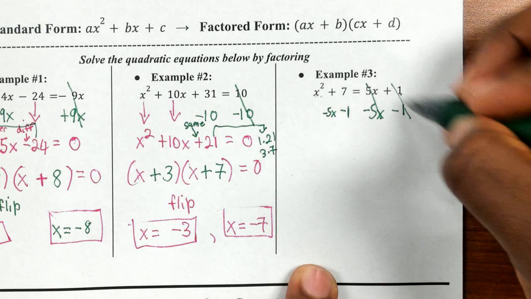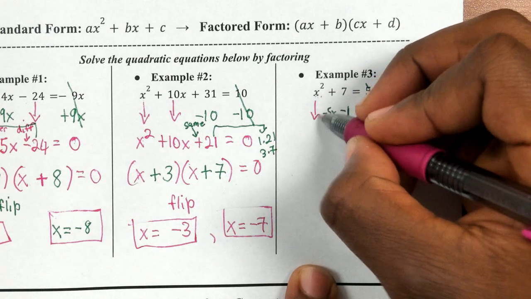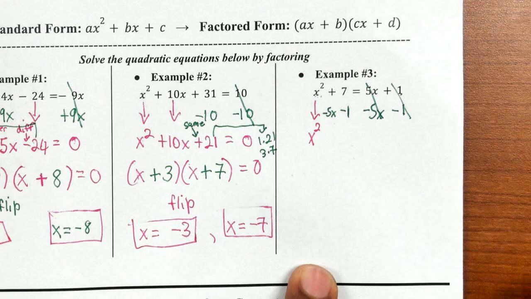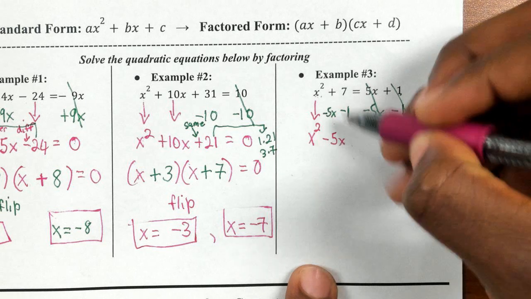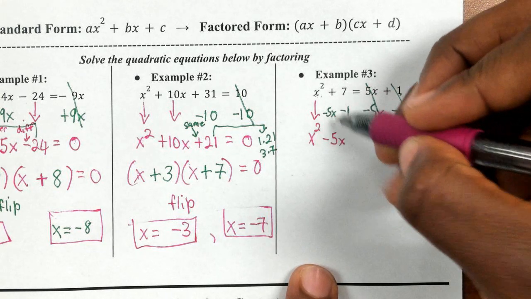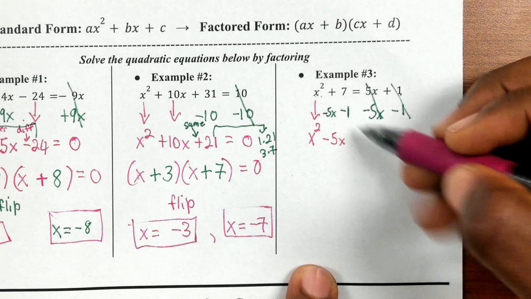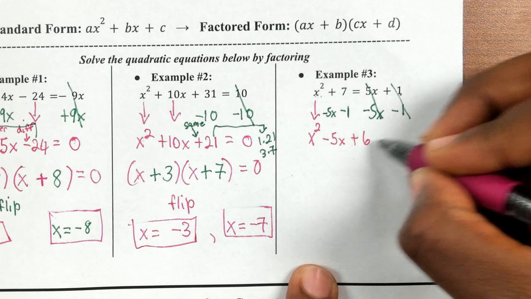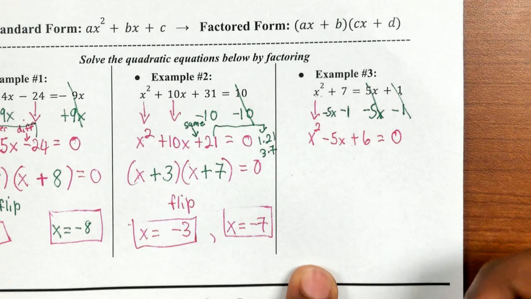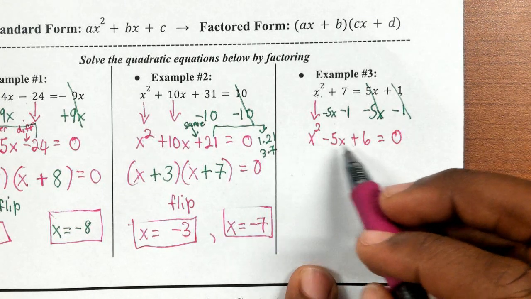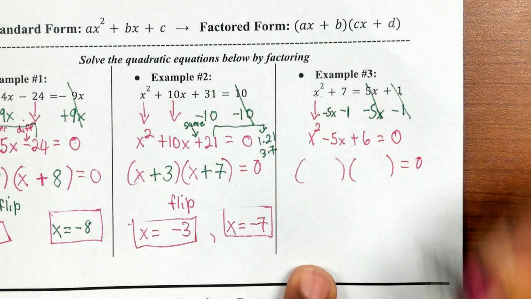So again, guys, all of these cancel out. The x squared, you're going to bring it down, because you're not adding or subtracting anything to it. The negative 5x, you're also going to bring it down, because there's nothing you can add or subtract to it. 7, we do have something we're subtracting. 7 minus 1 is positive 6. Everything cancels out over here, so we're left with nothing. 0 represents nothing.